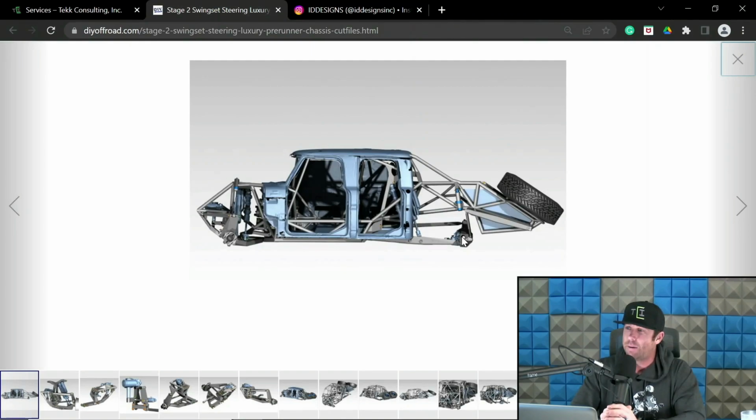And they don't pay attention to the fact that the housing will shift rearward at ride height from compression. And when it does that, you end up with a wheel well that looks off at ride height. And it's just a weird thing that bothers me.